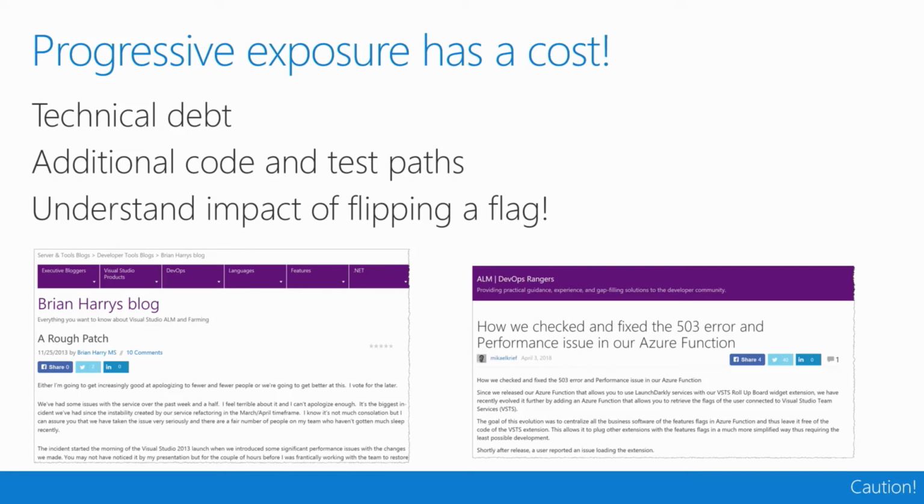So the other scenario is when we first enabled feature flags in the Ranges extension, everything went well. And then it headed south again because users started saying, I'm getting these 503 errors. Azure Functions, the kind of subscription we used, was limited at 300. We picked up the rollup widget as our primary test candidate, which is used by 10, 20,000 users out there and refreshes every 15 seconds. So again, we had a meltdown on our backends. We did not anticipate the impact of flipping the switch.